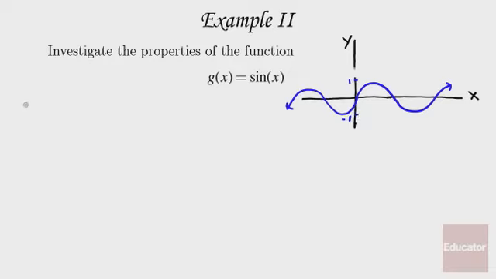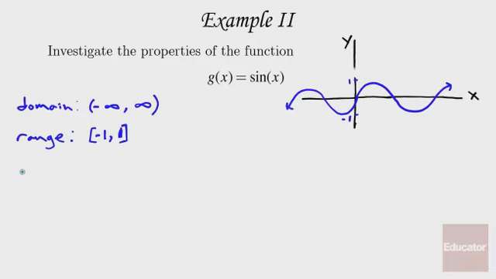And so in looking at its domain and range, its domain is negative infinity to infinity. All x values are legal for it. Its range keeps us in the interval on the y-axis from negative 1 to 1. So its range is negative 1 to 1. I'll remind you that the square brackets indicate we are including the endpoints, that negative 1 and 1 are reached by sine of x. The parentheses on negative infinity to infinity again indicate we're not including the endpoints. Infinity is not a number we can reach.